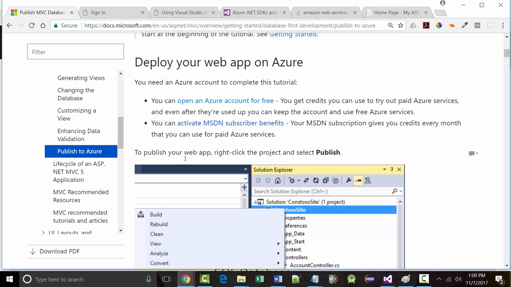Now, the good news is, if we get this to work, even if we have a problem with the database stuff, even if that does happen, I hope it doesn't, but even if it does, if we can get the regular project to publish, what does that mean? That means that you can go back to any of your assignments that you did before Chapter 12, and you can put those out there, and you can publish them to Azure, all right?